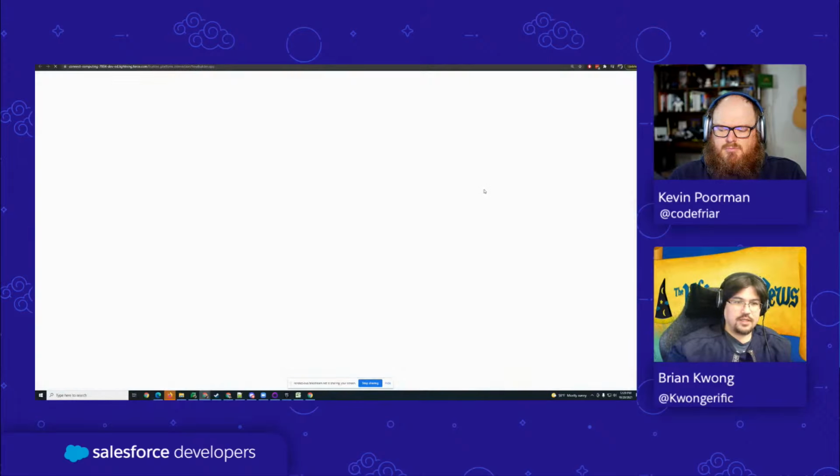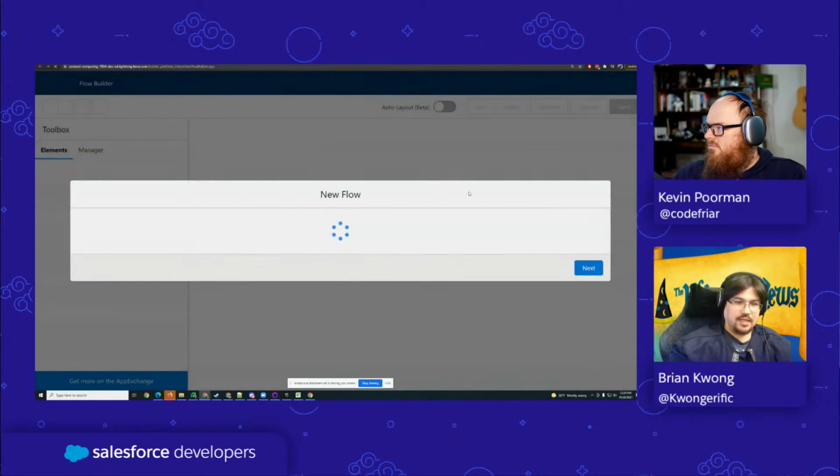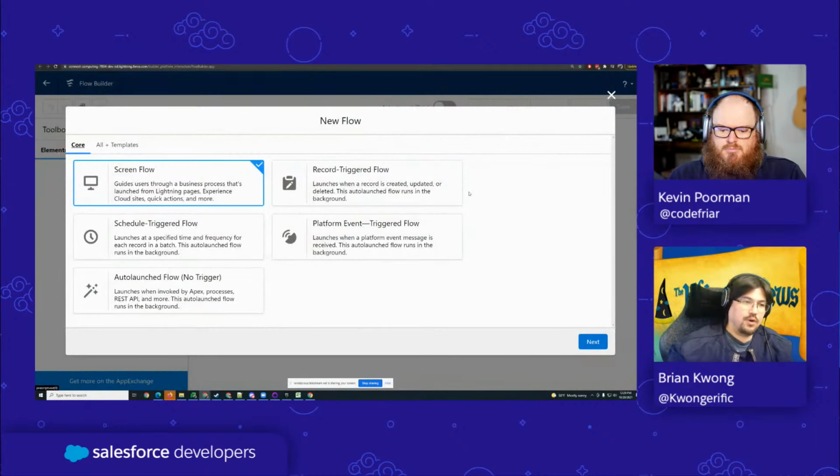And the first thing we get to do is basically say, well, what type of flow we're going to build. And we have a whole bunch of choices, from things that have screens to things that are auto launch or scheduled and record triggers to even the orchestrator beta that's hidden over in the template area. But what we're going to do is record triggered. Anything that you're doing to mimic a workflow rule is going to be a record trigger flow, because we need it to happen when a record is edited or created, and that means it's triggered by a record.